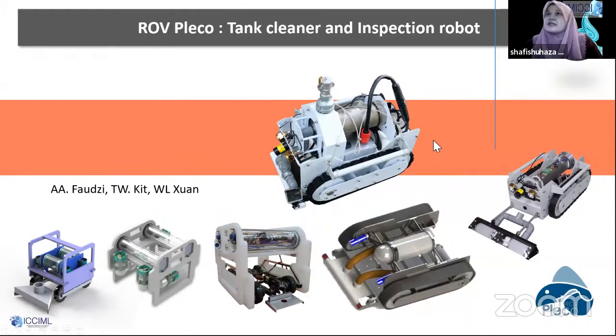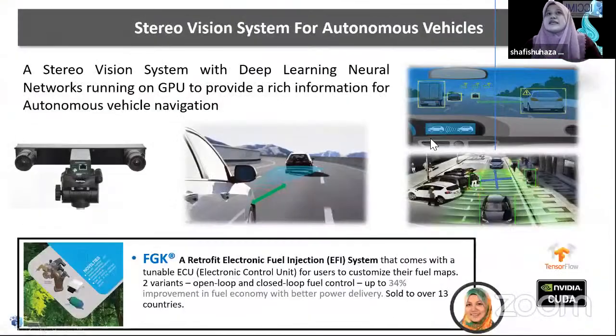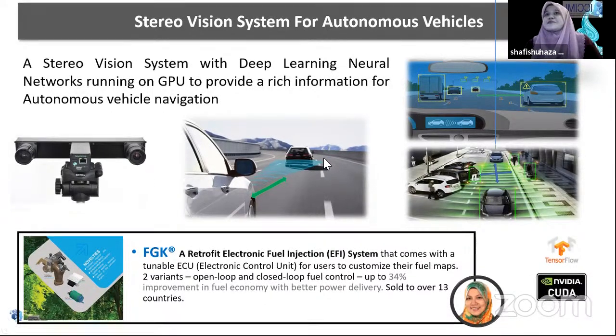All right. So Dr. Fauzi again has research on a stereo vision system with deep learning neural networks. Meanwhile, Dr. Hazlina was involved with FGK, a retrofit electronic fuel injection system for motorcycles, where it improves up to 34% in fuel economy with better power delivery. And to date, it has been sold to over 13 countries worldwide.